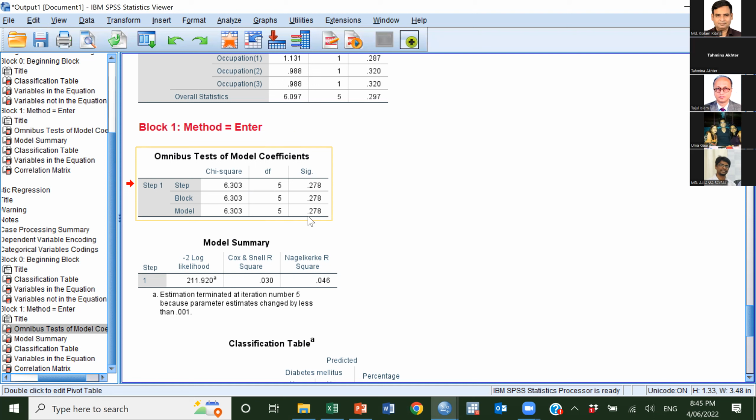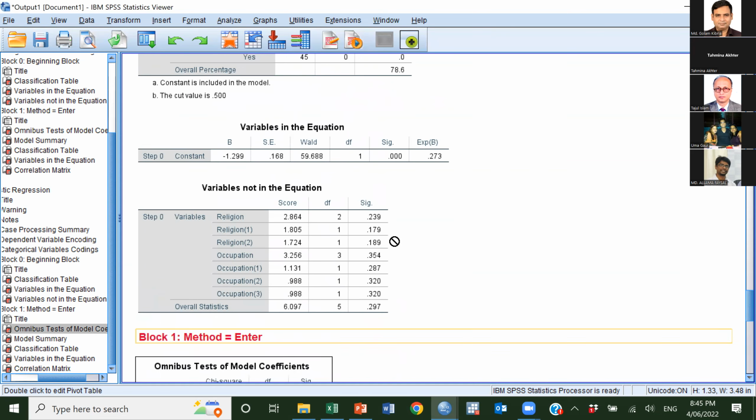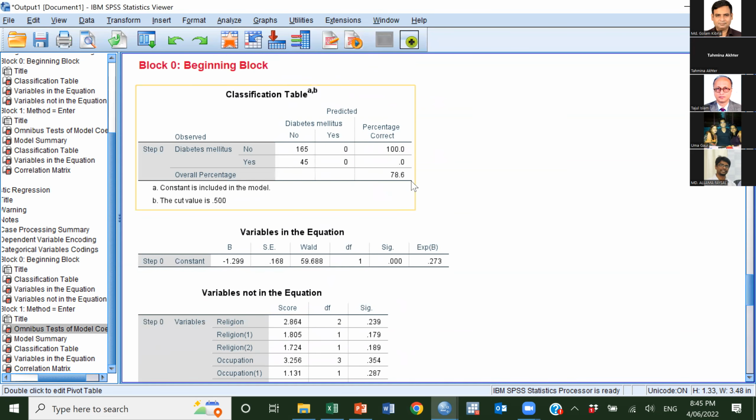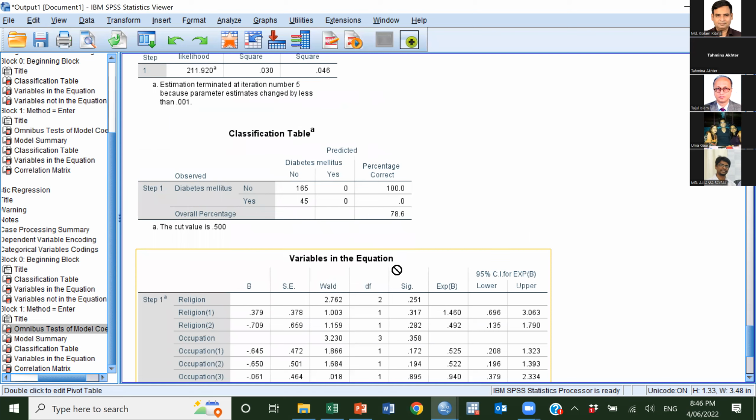You see this p-value is greater than 0.05. You can also see this value 78.6 under block 0, and the value is the same under block 1, 78.6. There is no change, because this model is not useful.